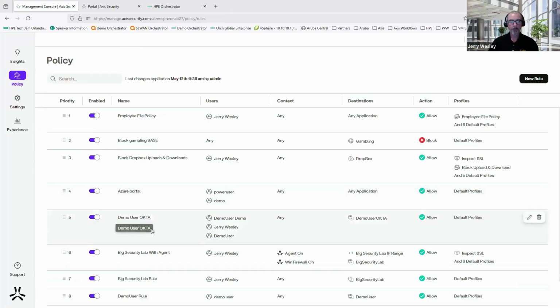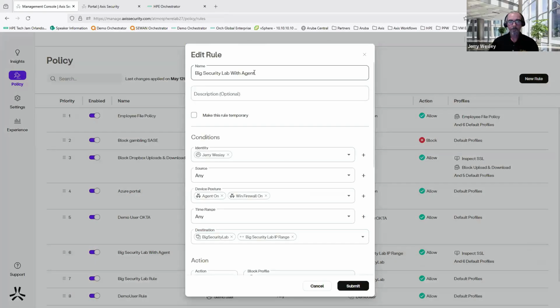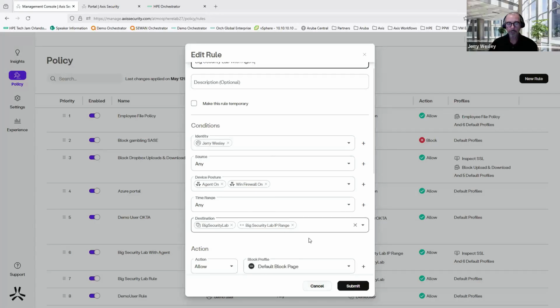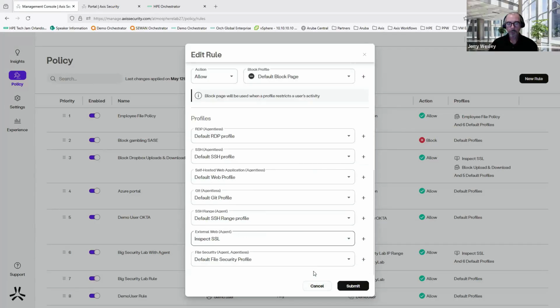So in this case, I've got a rule that basically says, if I'm a power user, and I'm running the agent, and the firewall's on, then I'm going to be able to get to my applications that are tagged, right? Remember that lab IP range that I just showed you? That was tagged. Well, this is the tag that I put in this rule. So it's a very, very simple, easy to manage solution.